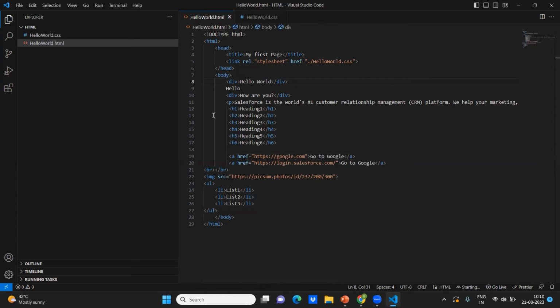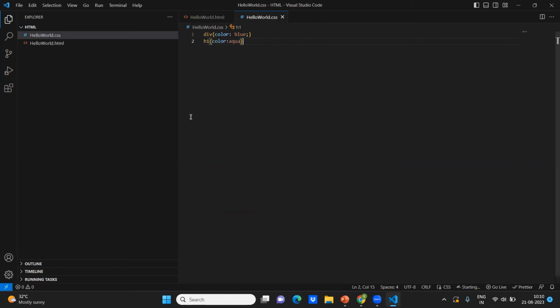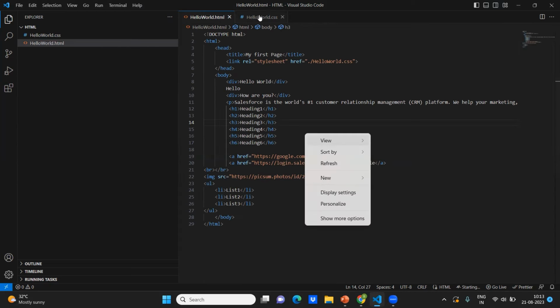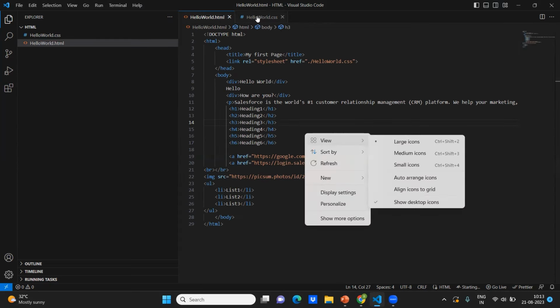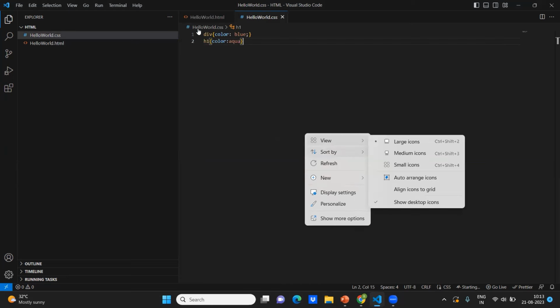Today we are going to see how we can do the styling by using CSS. What are the different concepts available in CSS, and what concepts do we have to learn to create an LWC component? We are going to concentrate on those concepts only. So this is the CSS file, right? I'm going to style some of my content.